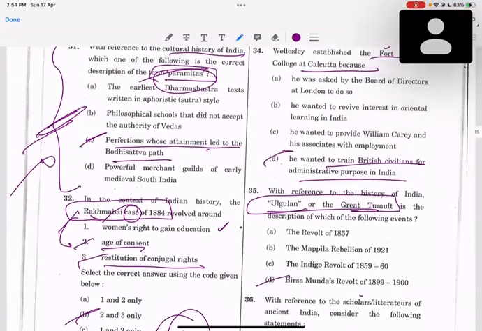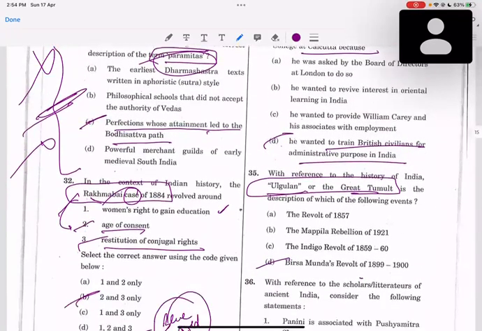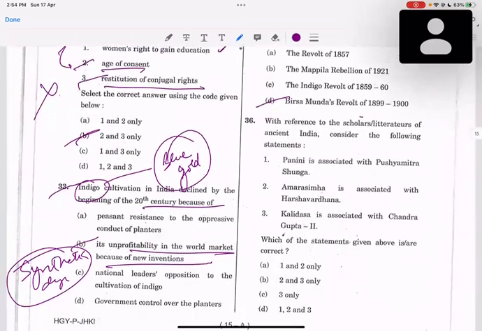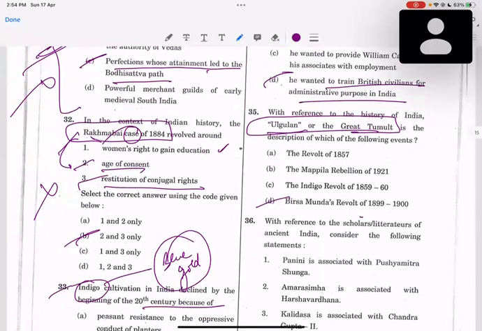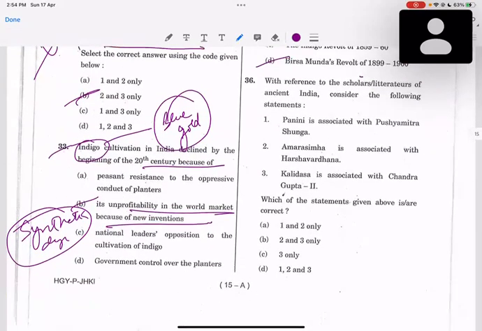Because if UPSC is asking tough questions like 31, 32, it has also asked 33, 34, 35, which are easy questions. So you don't have to build pressure on yourself. Just be calm. If you come across any tough question, just leave it and move to the next question. Literature is a very favorite topic, in 2021 also. We saw a question on literature in 2020 also. So do read literature very properly.